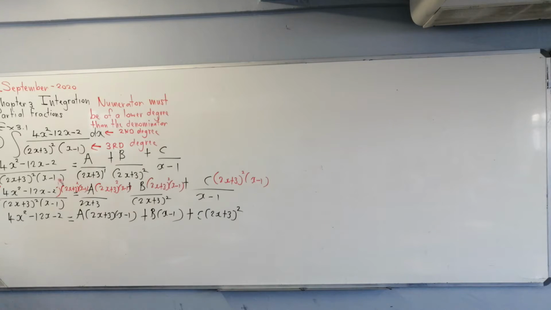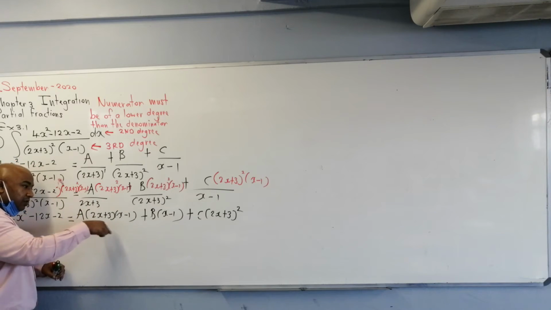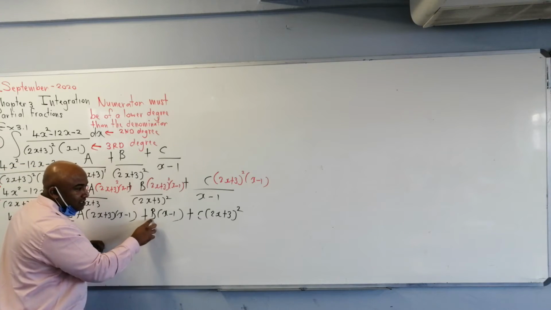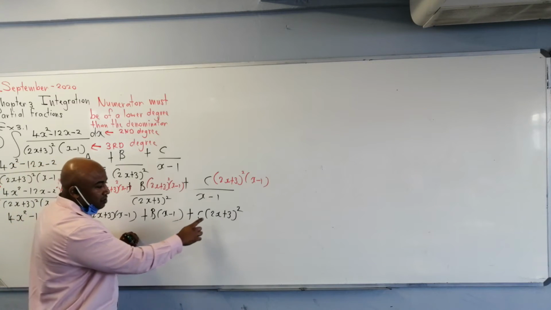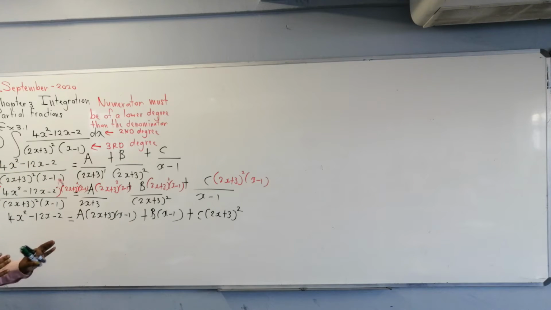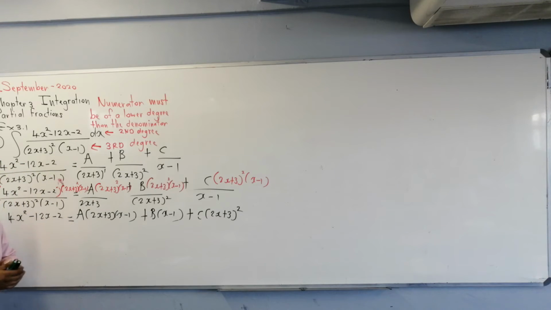Alright, so what do we do? If I substitute x is equal to 1, why am I saying 1? Because if I put 1 here, 1 minus 1 will give me 0. 0 times this whole thing is 0. A is eliminated. 1 minus 1 is 0. 0 times anything is 0. B is eliminated. And 2 times 1 is 2 plus 3 is 5. I can square that. And then I will have C alone there, and then I can work out C. You follow? Then the next one. What can I substitute? What will make this one 0? And you'll see now.